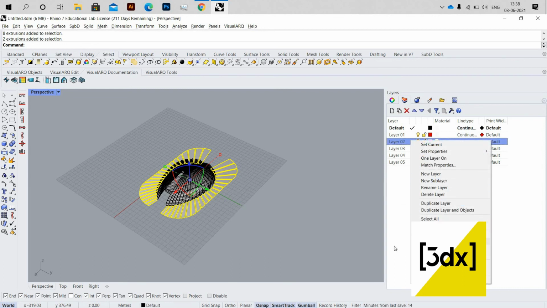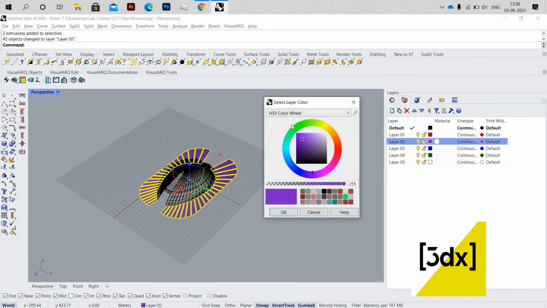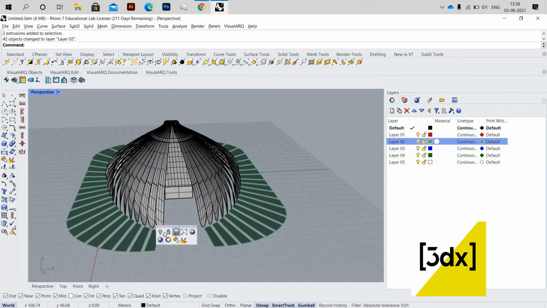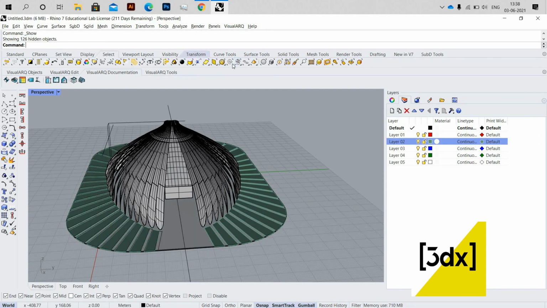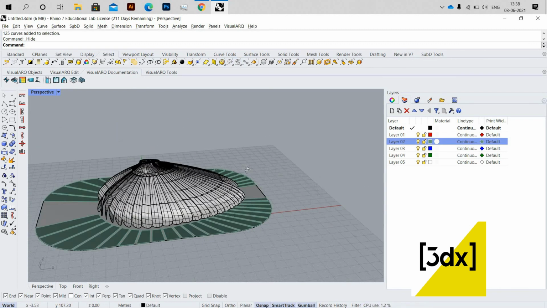The layer has been changed, and now I'm giving a color, a dark green, something like a light green, so it will give you an effect like the model. I'm turning the view and hiding the lines. So the model has been done.